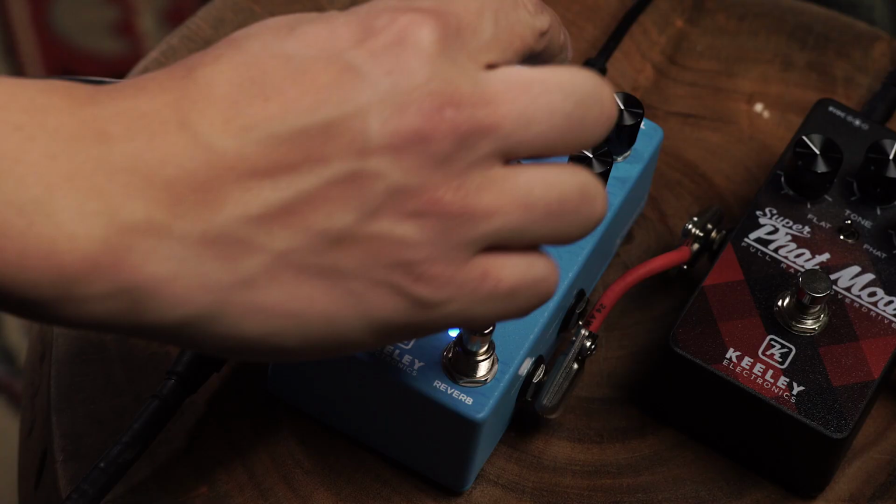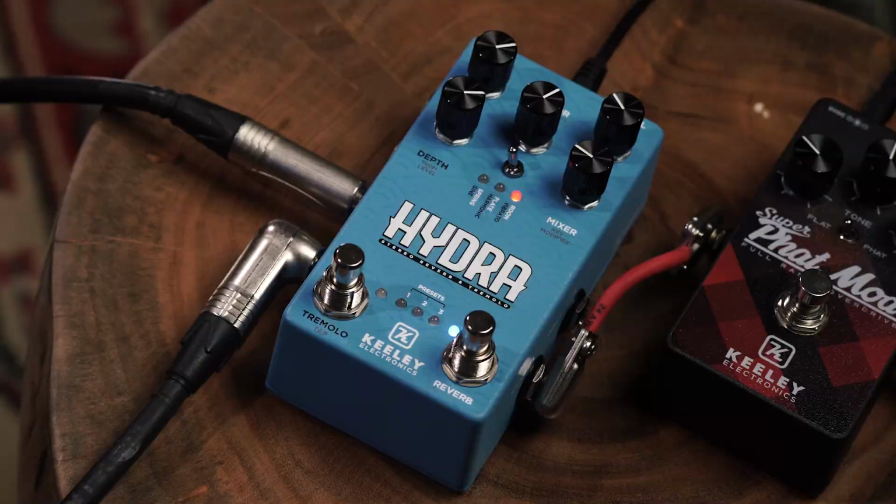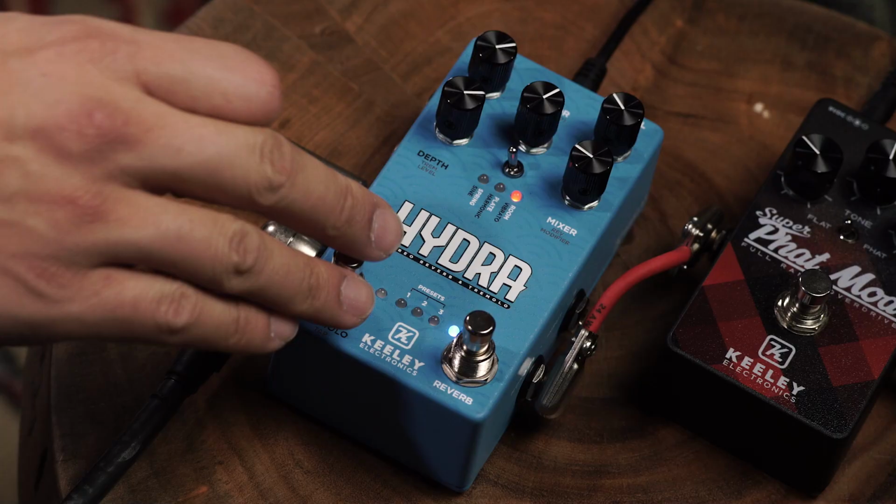Up next is the harmonic tremolo. I'm going to get there by pressing down on this button and then moving it to the harmonic tremolo section. So one, and there it is, the middle section. And let's hear what that sounds like.